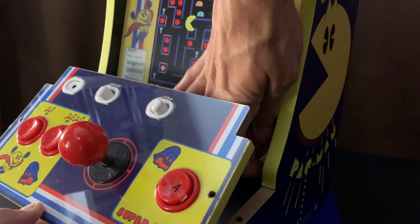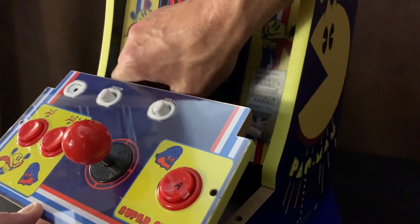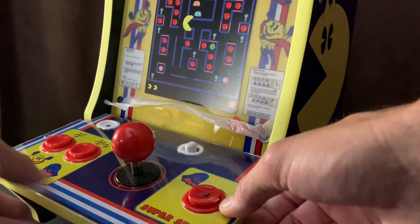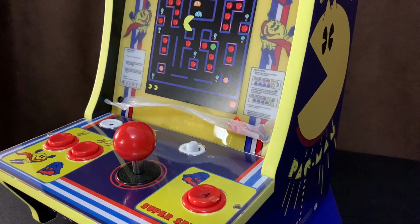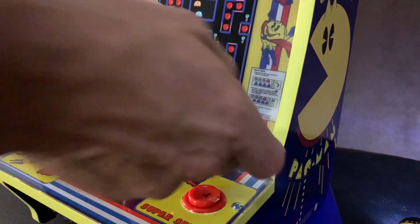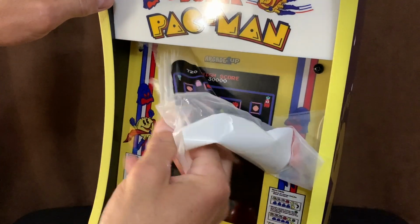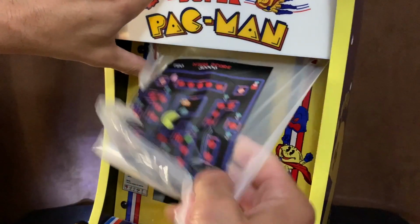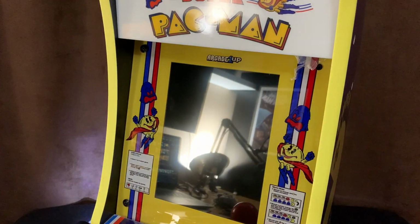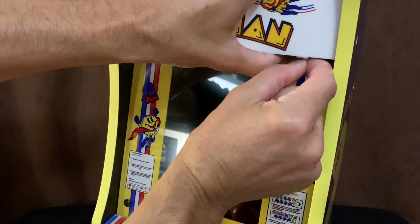And of course, it's entirely more difficult when you're talking about the screen protector on the actual screen itself. You have to take up your control panel to get that first layer of plastic off. Then you can set your control panel back in place. And then you're going to have to remove those screws one at a time to really get that plastic off. The problem gets even worse up top, because now the film is actually captured by the marquee. So you just gotta kind of pull. Ugh, come on, man. So work on that for a little bit. Pull out the marquee to free up that film. And then let's go ahead and turn this thing on and see what the startup menu looks like.